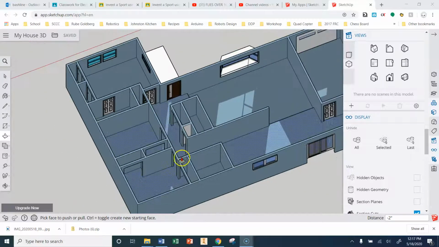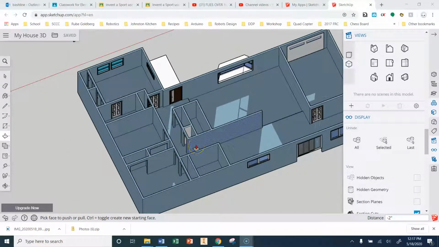Hey, what's up, everybody? This week, I want to talk to you guys about a couple of different things. We're going to talk about making this thing three-dimensional, and adding some openings for some windows and doors. I already have actually done this lesson. I had planned to have you guys do all the openings and put the windows and doors in 1 week.